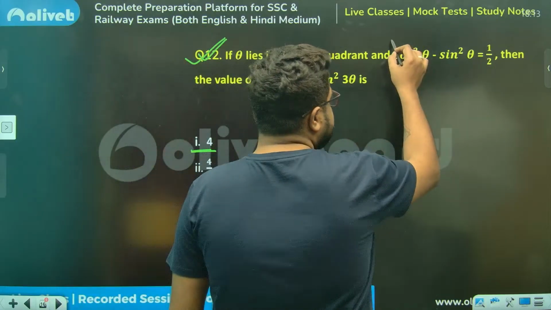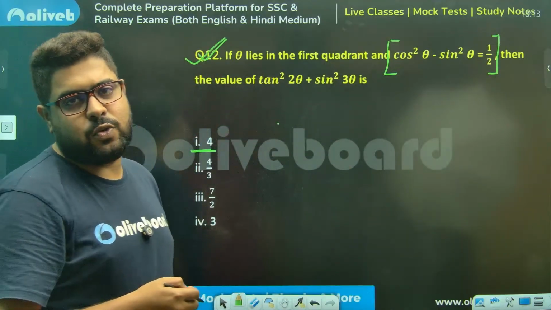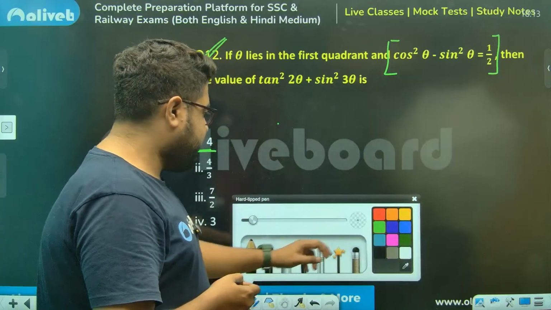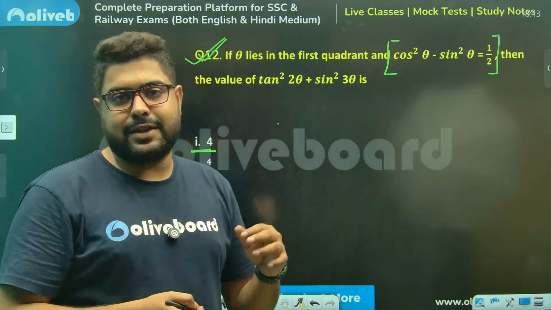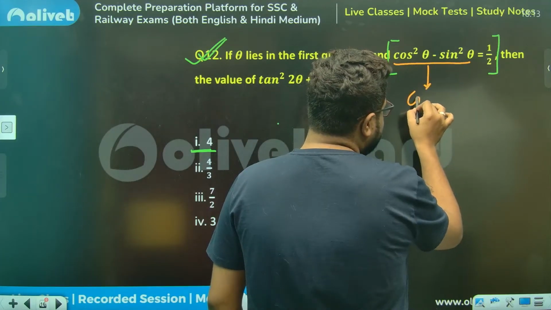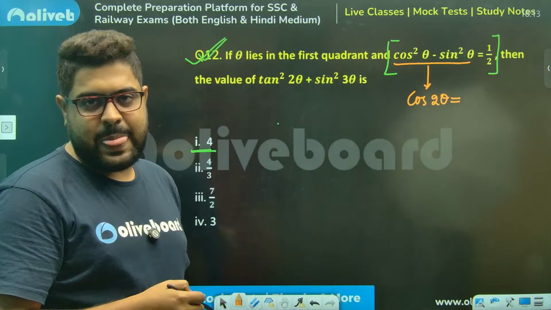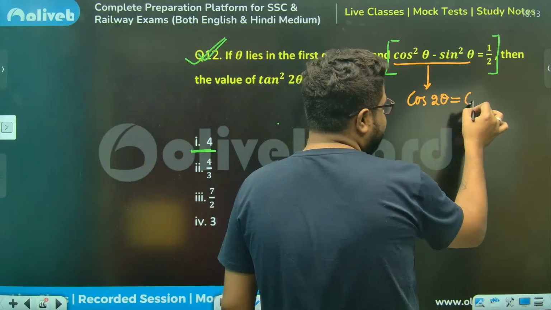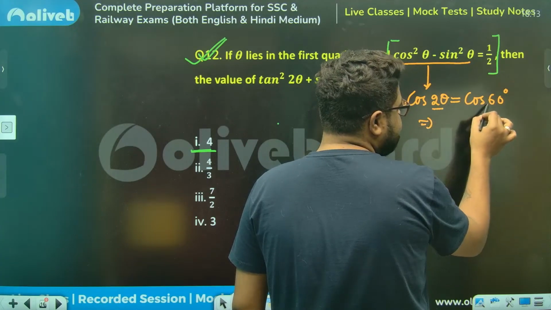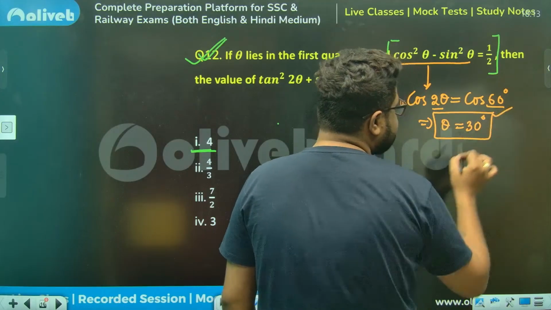See, sir, this is given. Now there are a couple of ways to go about this. I will show you two different ways. Sir, one is definitely a little faster than the other. For those who know, this is equal to cos 2 theta: cos square theta minus sin square theta, that is equal to half. Half means cos 60 degrees. So 2 theta is 60, theta is 30 degrees. Everybody can say this? Yes.